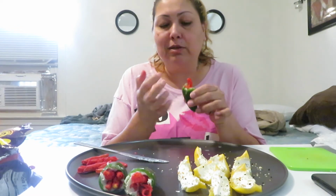Keep on adding more as you go because the chips don't go all the way down. So as you go, you're gonna get to the cream cheese itself and just add more, and it's real good.